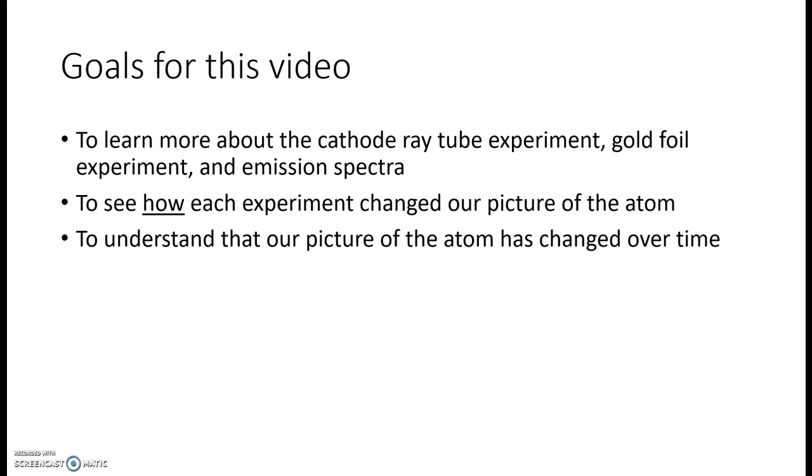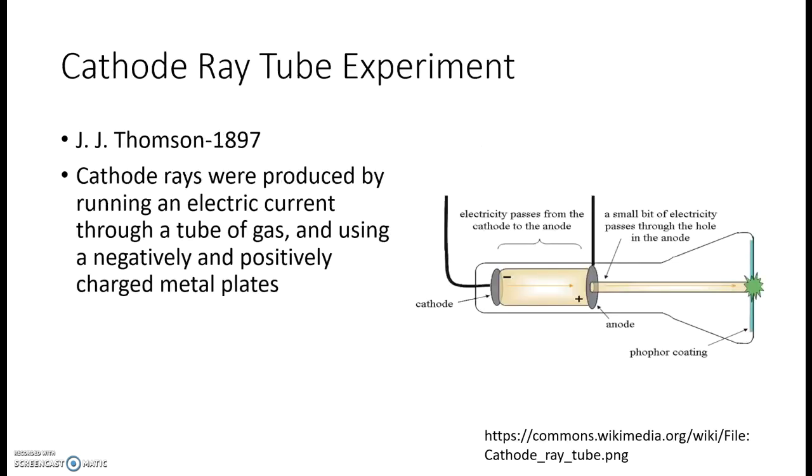Becky and I really want you to understand that our picture of the atom has changed dramatically over time. As more and more information has been gained through experiments, we've really been able to understand that the atom itself is far more complex than originally pictured. So if you remember, Dalton had proposed the solid sphere model, where atoms were represented really just by a sphere, and it was not able to be divided any further. That was it. So about 100 years later, J.J.